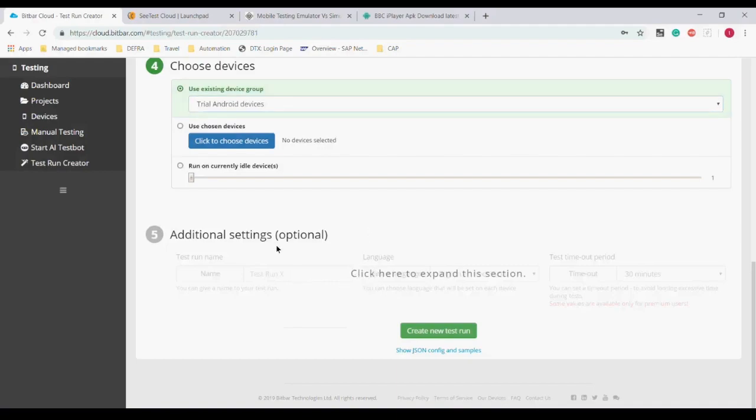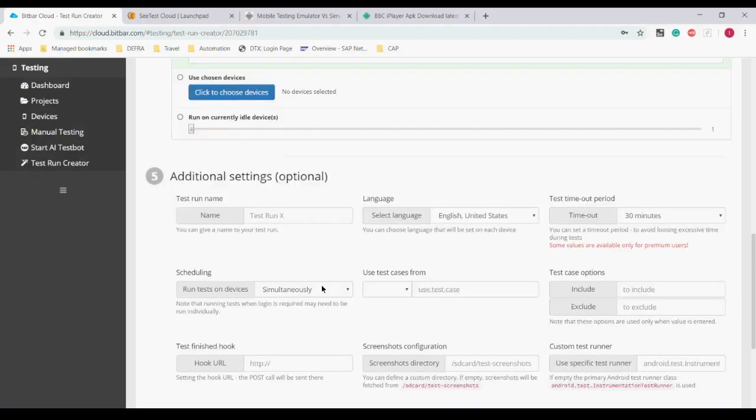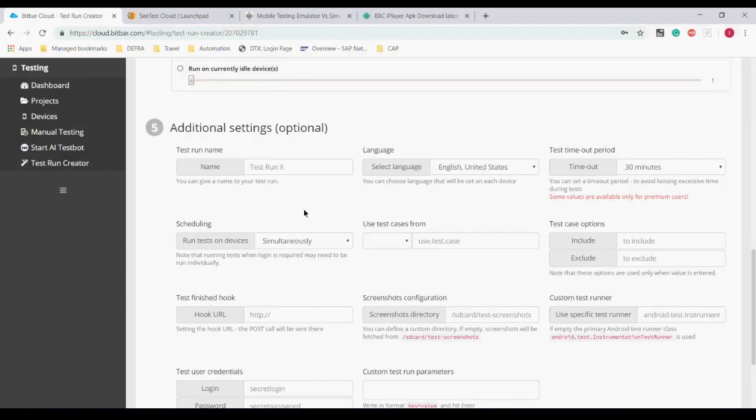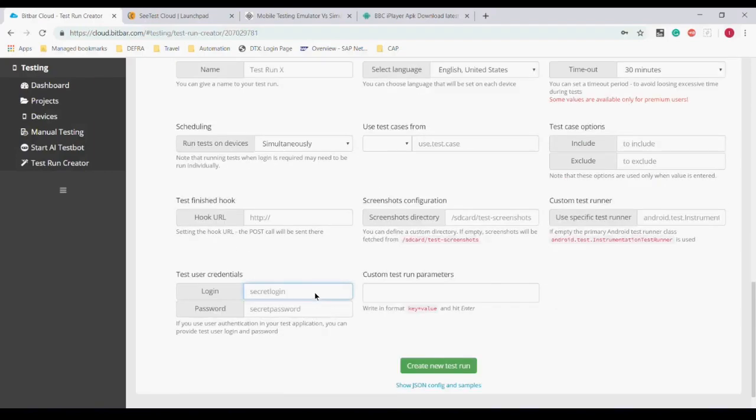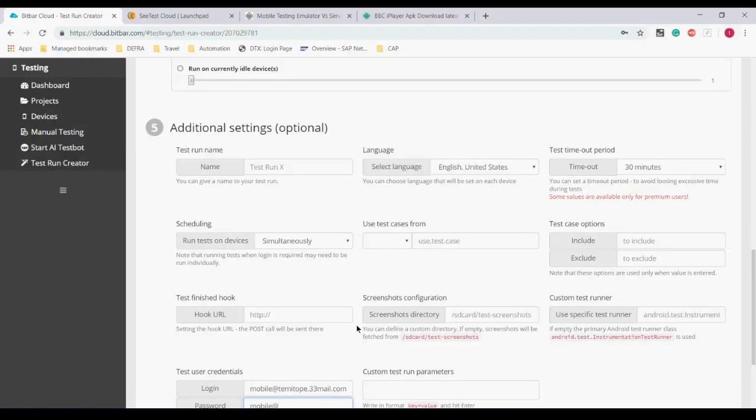And then here you have some external settings to put in. I'm going to put my email address to see if this will log in for me, and then the password.